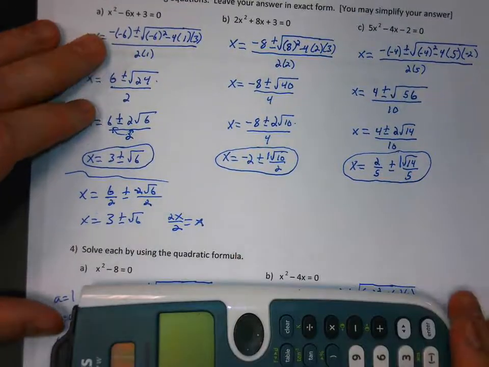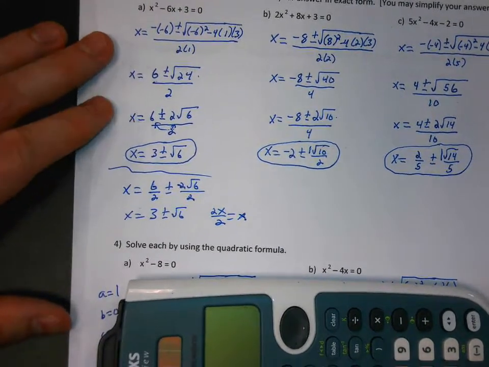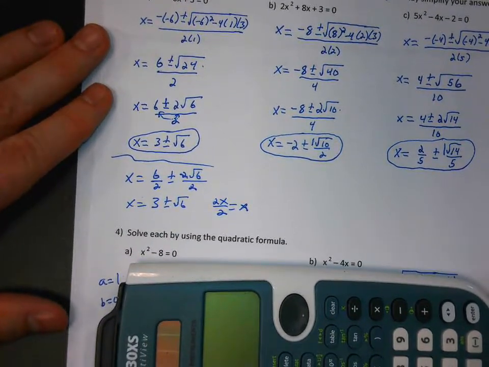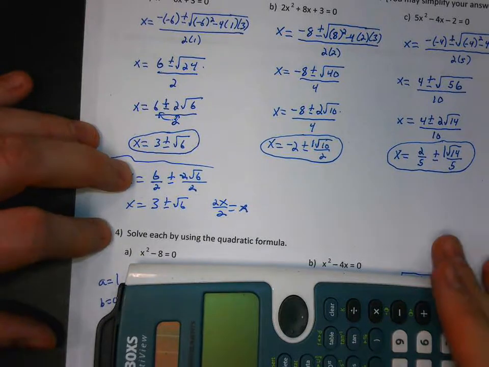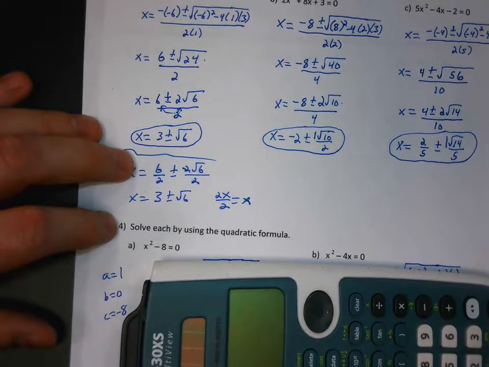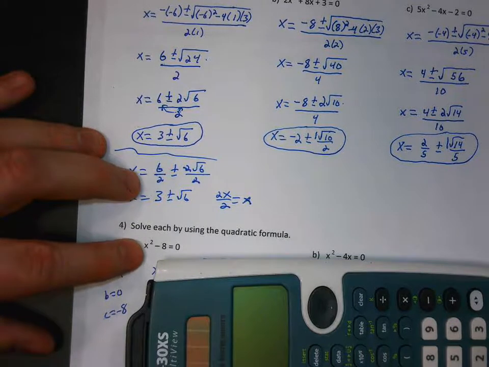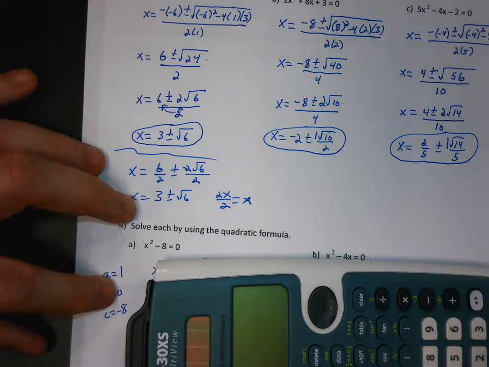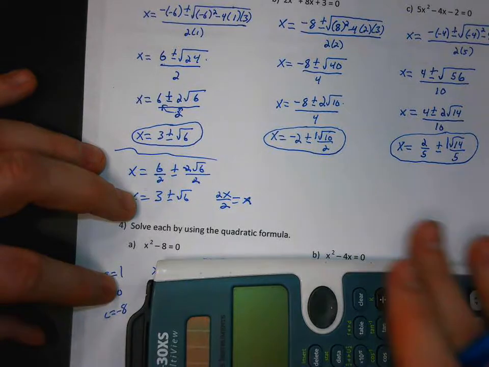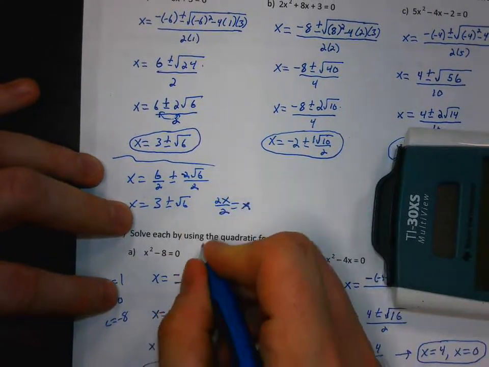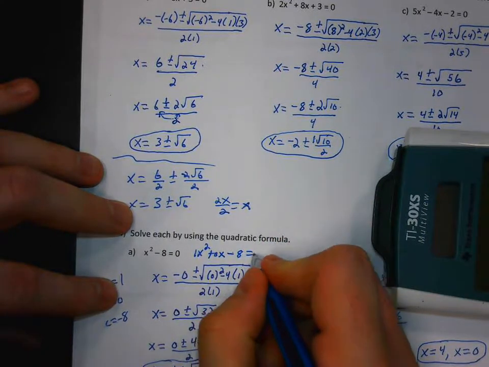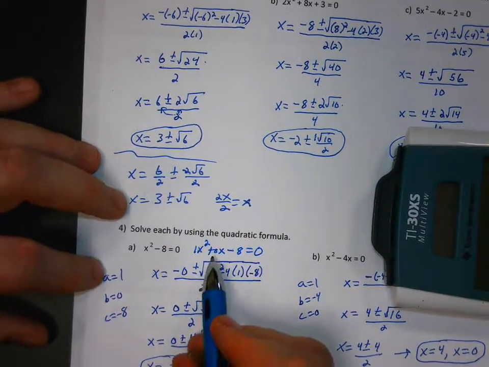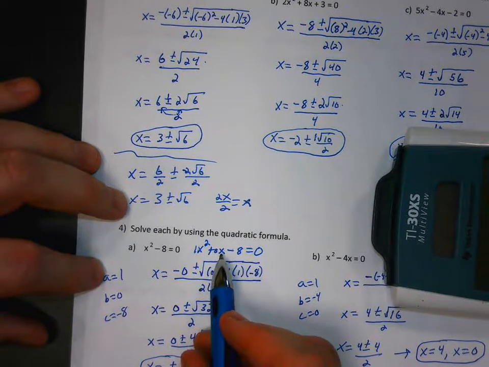Okay, and then the last 2 here are number 4. These are looking at kind of special cases. When you look at x squared minus 8 equals 0, when you identify the a, b, and c values, well here, a is 1, b is 0 because there's 0x in the equation. There's 0 x's, so b is 0. And then c is negative 8. So you can look at this kind of as 1x squared plus 0x minus 8 equals 0. So the b value in the middle there is 0 because of 0 x's.